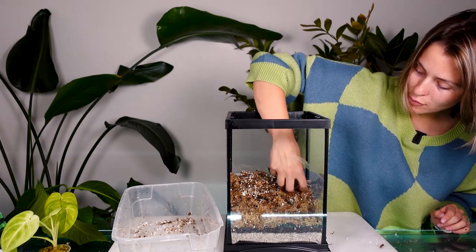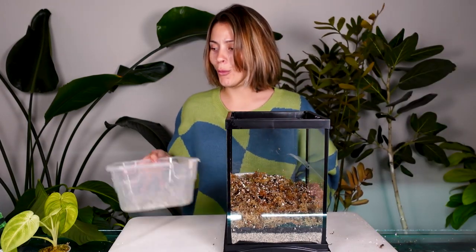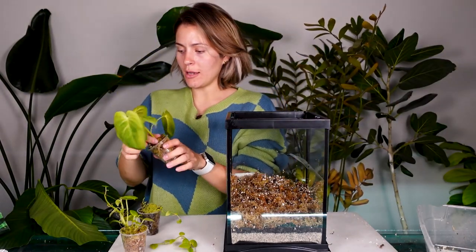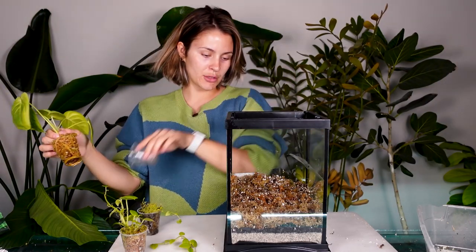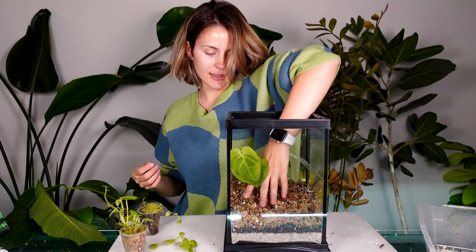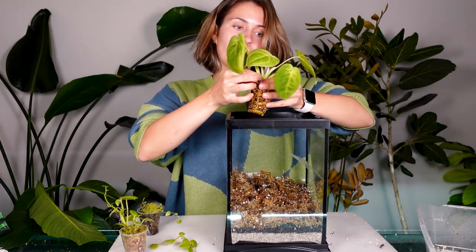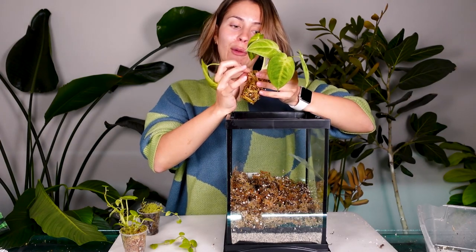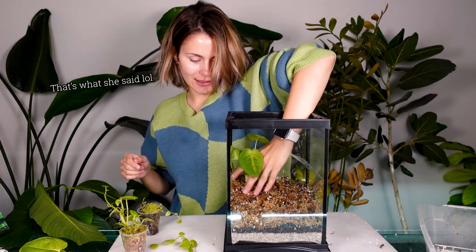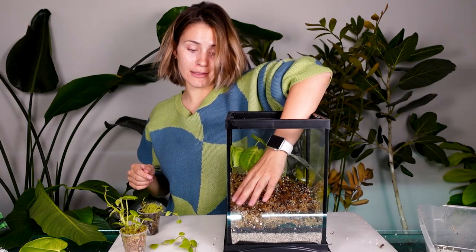I'm going to go get a few more plants. I'm going to take my plants out of their little cups so they can have more room to grow. I kind of sloped it so that the plant will stand highest in the back. I need to pull off this oldest leaf - it's kind of yellowing - so we're just going to pull it off. Just kind of dig it in and stick it in there. You can mess with the root ball if you'd like to, if not that's great too.